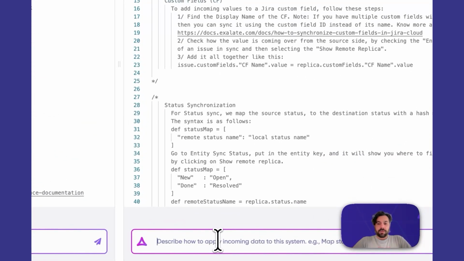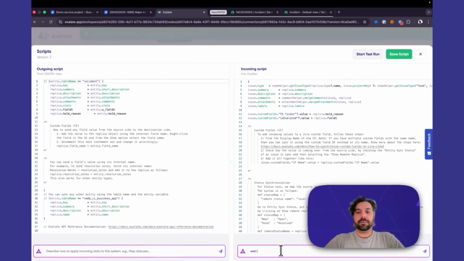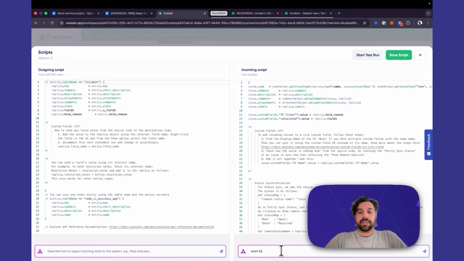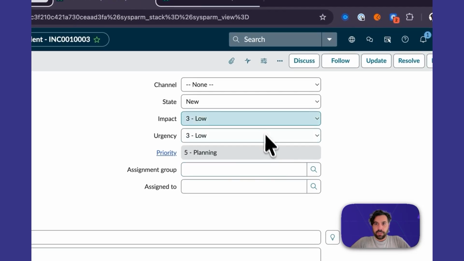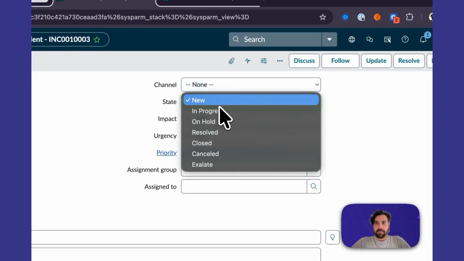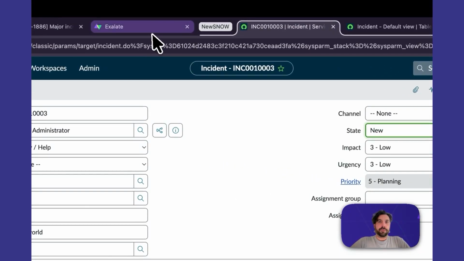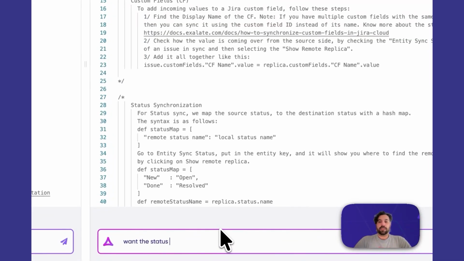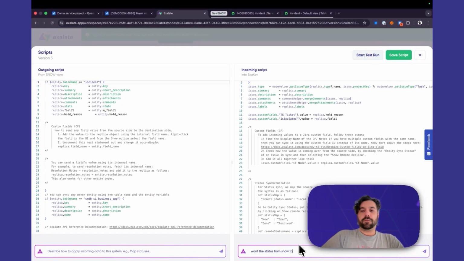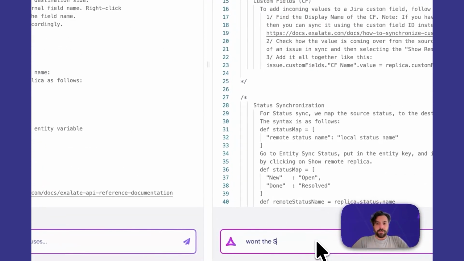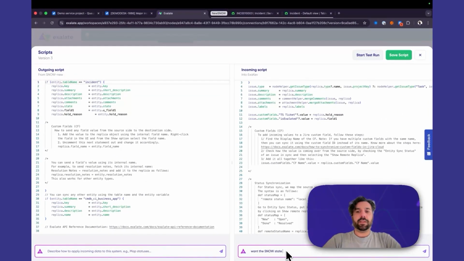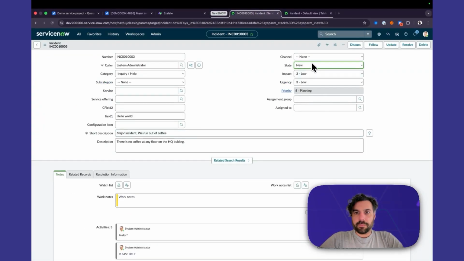So let's say that we want to map the status. I believe that we have here state in progress and we want to use on hold. Perfect. So we're going to say on the status from snow to be, I want the snow state on hold, and what was the other one that we have?